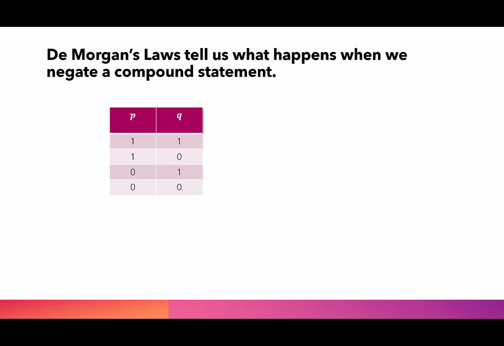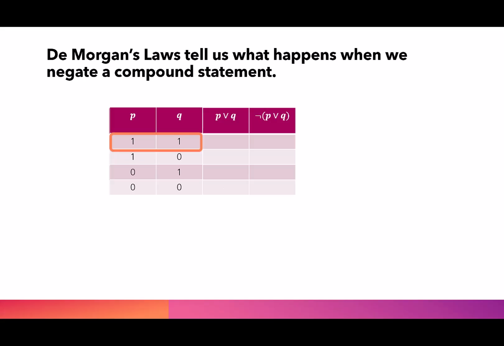We need to start by looking at P and Q. We know that P starts as 1100 and Q is 1010. That's all our combinations we need for two statements. And hopefully by now you're comfortable putting together P or Q. Remember, with OR, you only need one true for P or Q to be true, which means true or true is true, true or false is true, false or true is true, but false or false is false.